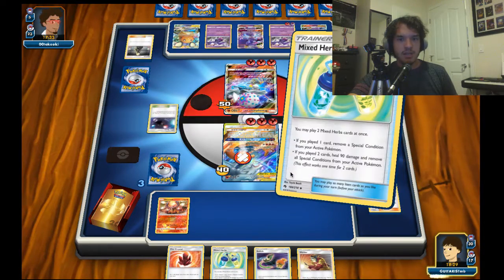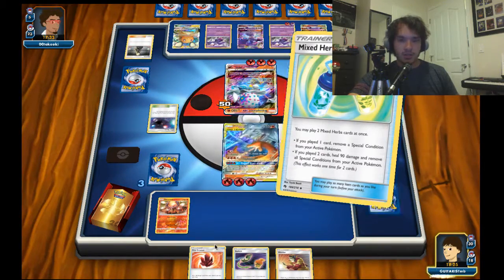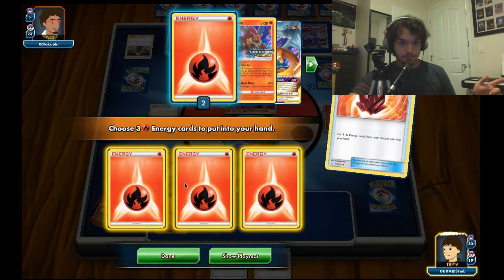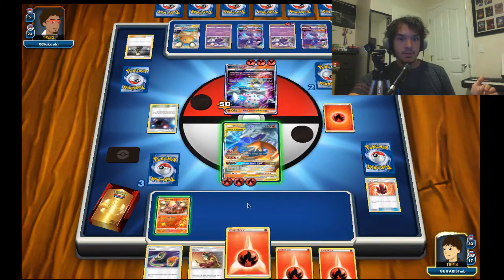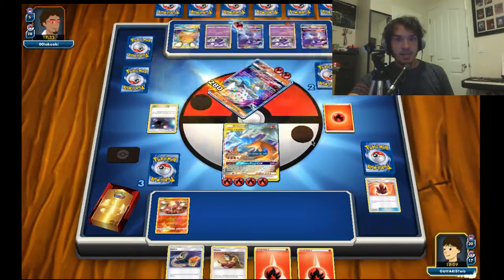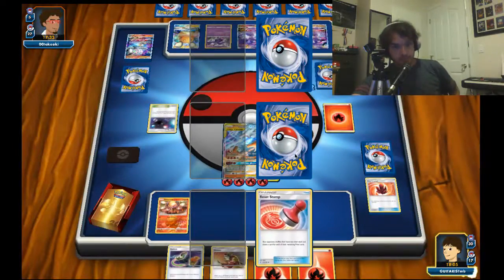Play a heal 90 damage. Yes, absolutely. We will heal up Charizard completely. And this doesn't put us in the clear yet. We're gonna grab 3 fire energy. I was able to heal up. We'll see what happens next. Let's go ahead and Flare Strike. That will knock this out. And we'll see what happens.